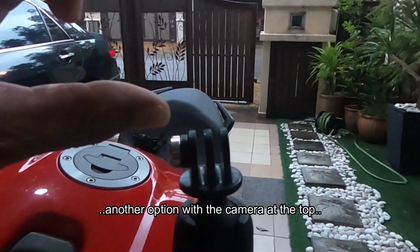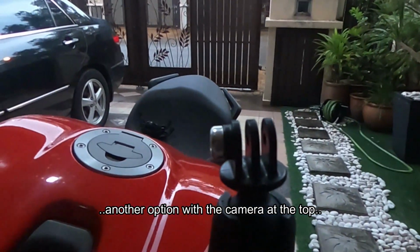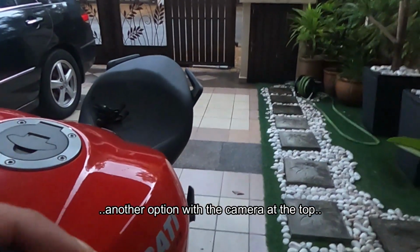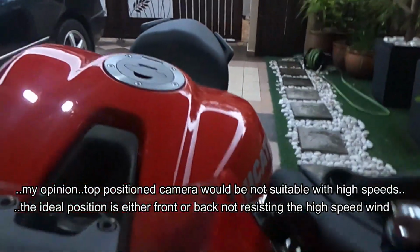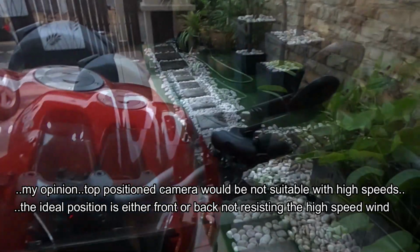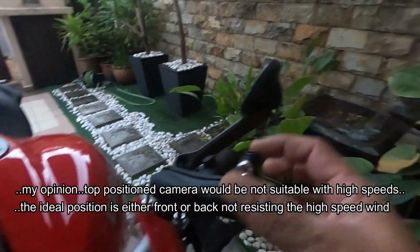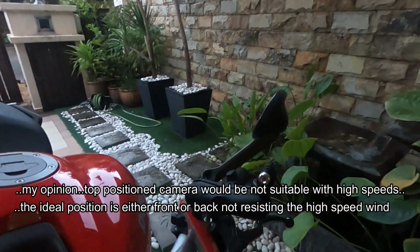Tapi maybe not suitable kalau bawa laju rasanya. Okay, kalau slow ride boleh. Rasanya kalau paling elok would be like this. Jadi kamera tu tak tinggi sangat, so you get okay. Kalau angle macam ni, kamera di sini, so you get a wide. Kalau kamera tu set wide here and there.